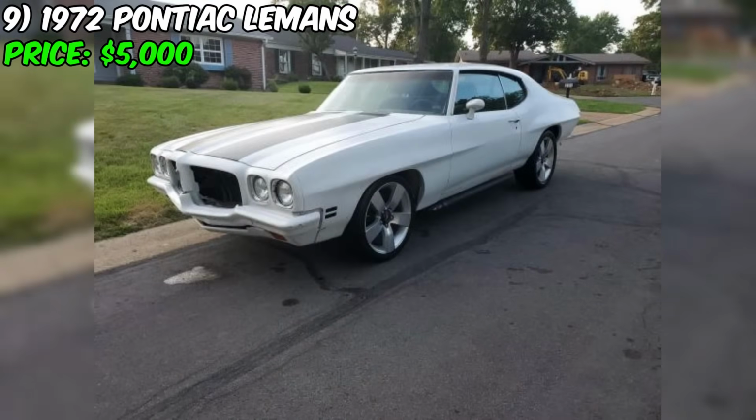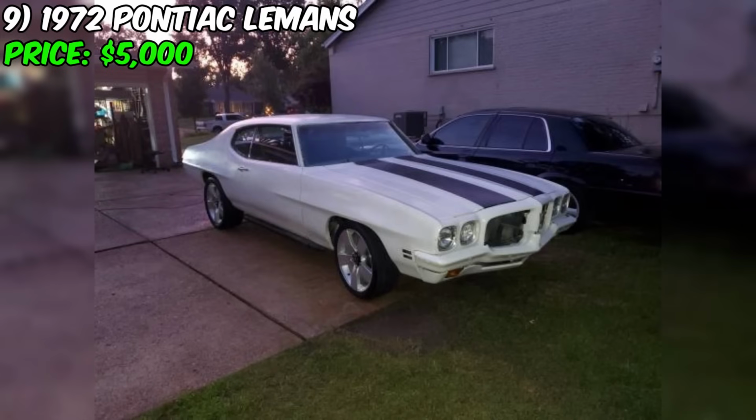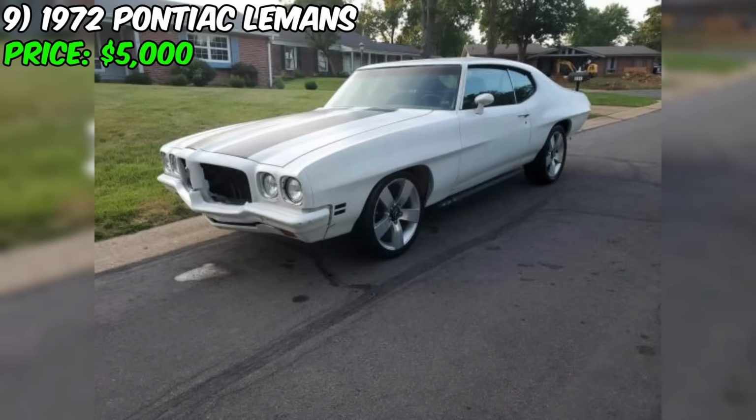Now, I'll be honest with you, the lack of an engine might raise some eyebrows, but hear me out. The seller mentions that this LeMans is a solid car with many new parts. That's a good sign, as it suggests that the car has been well maintained and possibly even undergone some restoration work. The odometer reading of 6,000 miles is also intriguing. It's unclear whether this is the actual mileage or if the odometer has rolled over. If it's the actual mileage, then this LeMans has been driven sparingly over its 50-year lifespan, which could be a major plus for collectors.